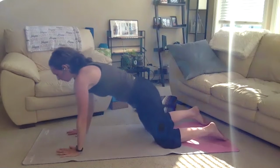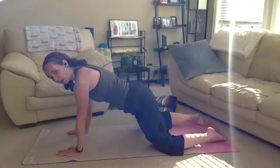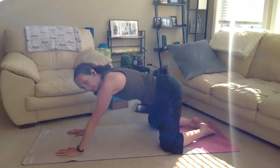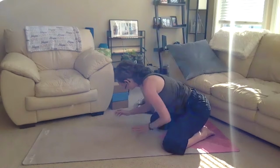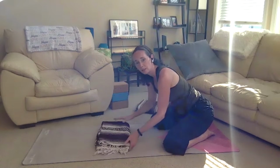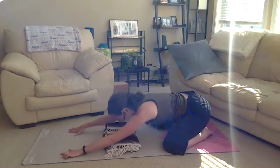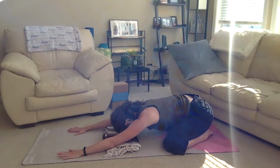And on your next inhale, you'll come forward and then spreading the knees wide, the toes come together, and you'll drop back towards your child's posture, this time dropping the forehead either to the ground, or you can put your head on a blanket or a block or a pillow if you'd like.